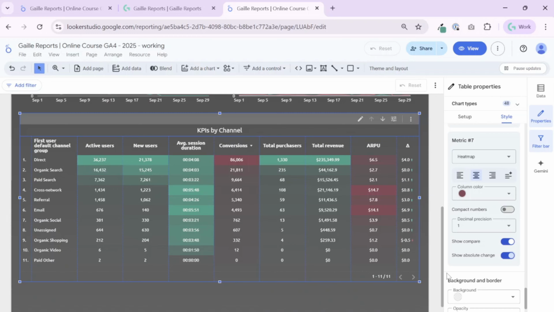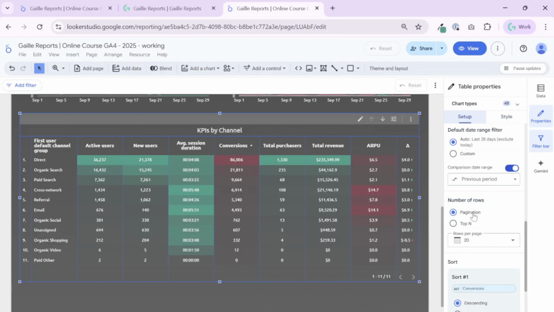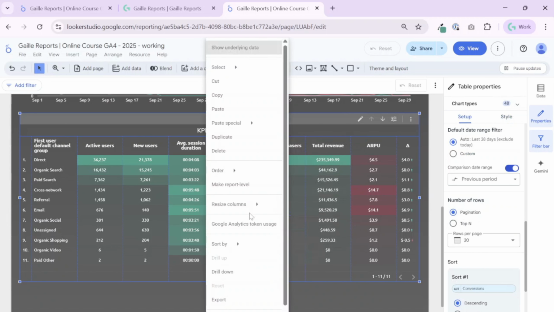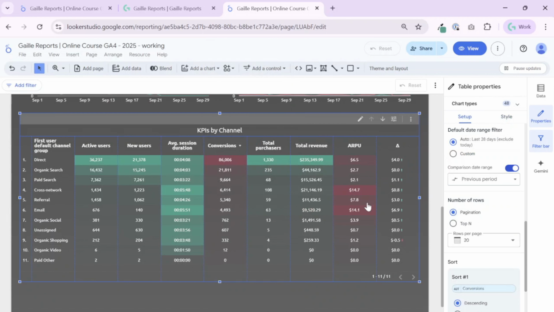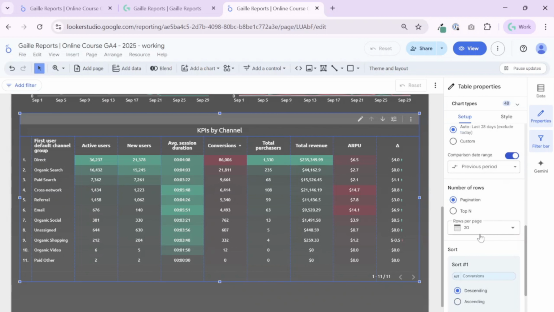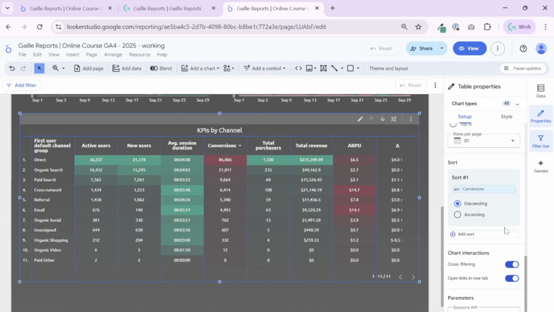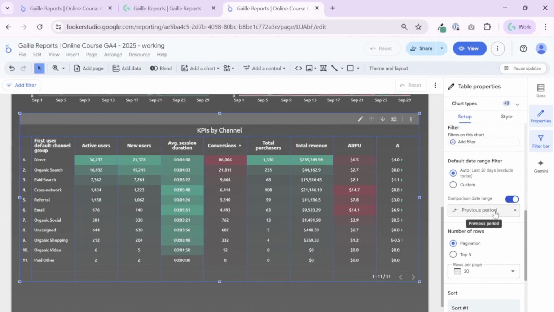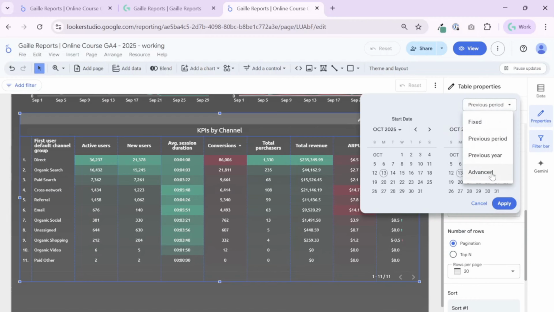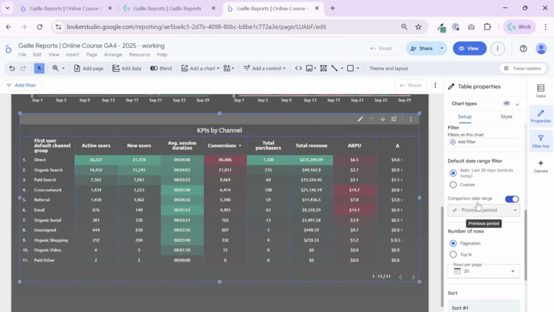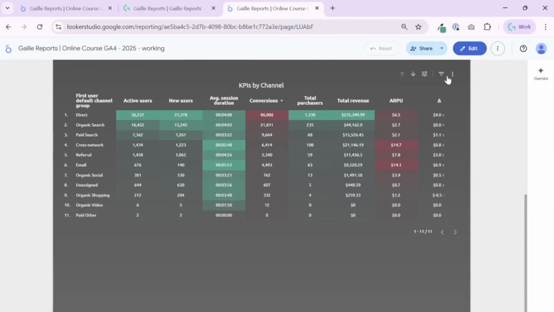That's what I want to show you. So we can do this. Let me resize the column eventually. We can do something like that. Then what else? I think that is what I wanted to show you about tables. And we can compare with some specific period, with some fixed period if you want. But normally we compare with the previous year or previous period. That is it about tables.